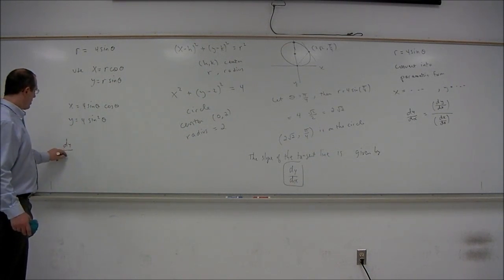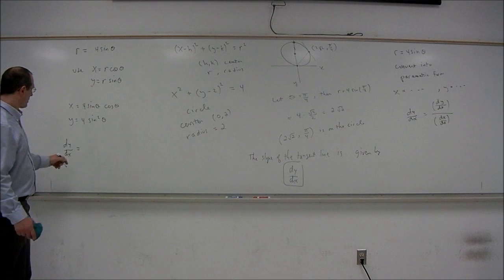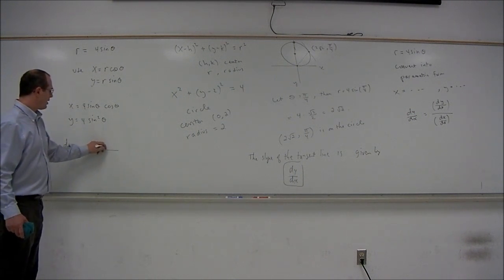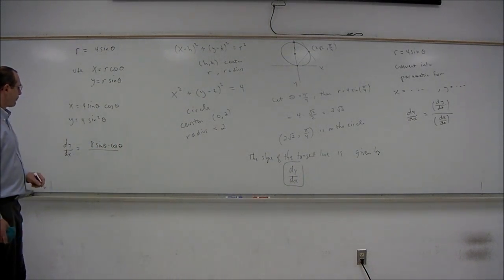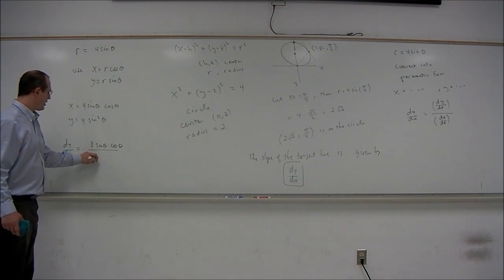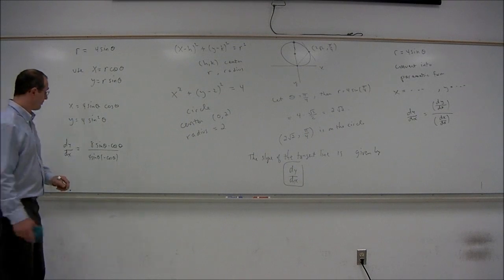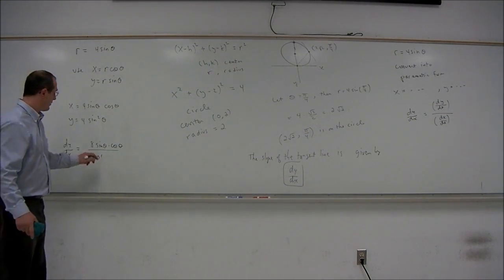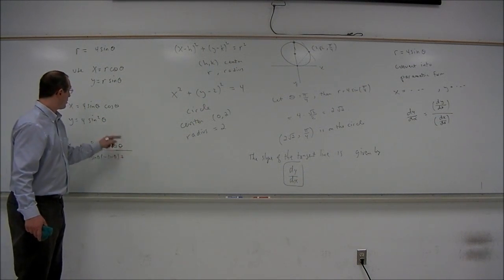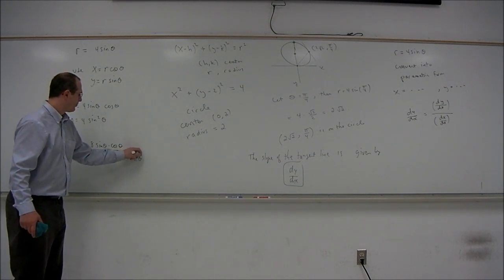And so therefore, dy/dx, a formula for the slope, will be dy/d theta divided by dx/d theta. So let's calculate those derivatives. dy/d theta, using the chain rule, will be 8 sine theta times cosine theta. And dx/d theta, using the product rule, will be 4 sine theta times negative sine theta plus cosine theta times 4 cosine theta, which will be 4 cosine squared theta. So you better double check that.